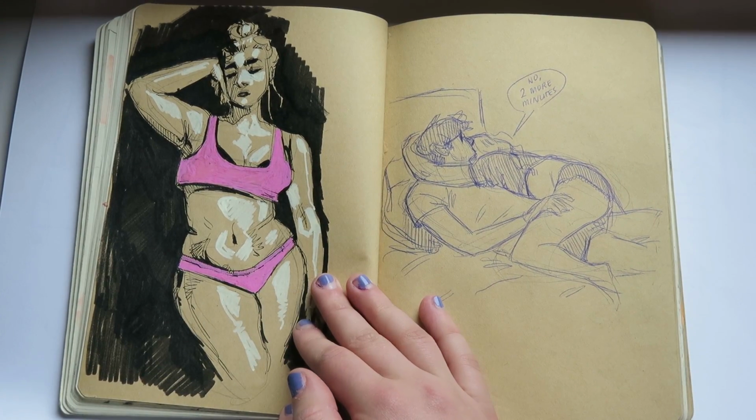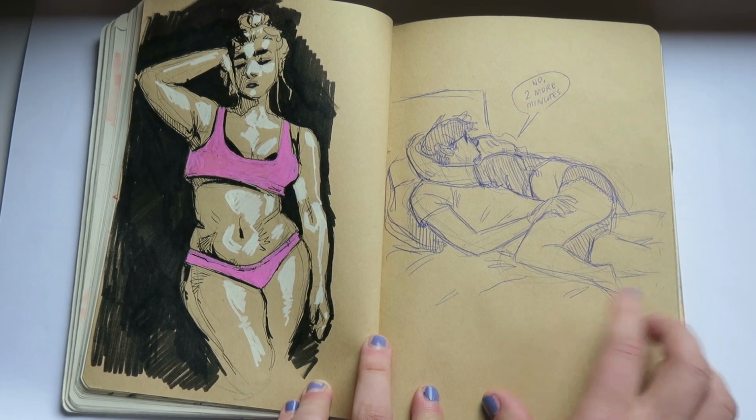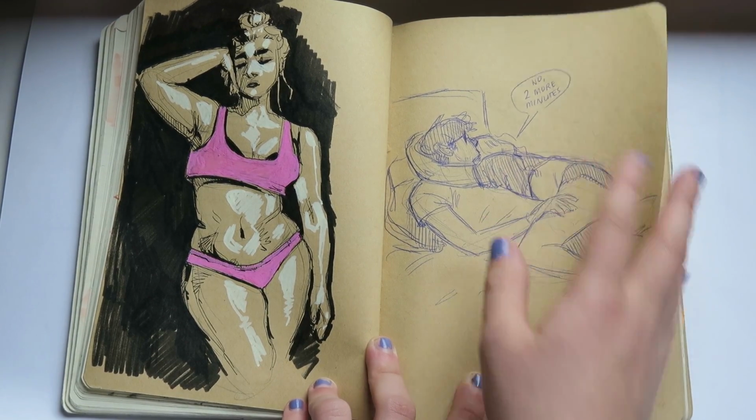This one was drawn with reference, and this one wasn't. I just did a little like biro sketch of a couple that was in bed and didn't want to leave because it was too comfortable. She says, no, 2 more minutes.